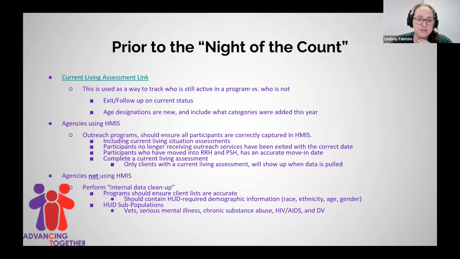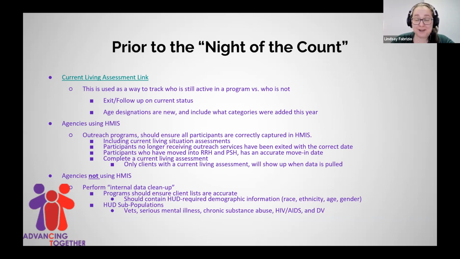So for HMIS participating agencies, prior to the night of the count, it's critical that everyone working on either a PATH or a regular outreach team is following up on their caseloads in HMIS, doing any necessary cleanup on any old outreach enrollments that you might have, especially any that may not have had any activity in the last 60 days. There is a PIT data quality report that can be accessed on the PIT database. I don't know if everyone has access to that report or not. Jim, you'll have to let me know. But the CoC leads for sure have access to it. We can pull those reports and send them out to you. I think Shannon is going to touch a little bit more on this at one of the future slides as well. So if you have questions or concerns about your enrollments, whether or not things need to get removed, closed out, et cetera, that will be a fuller discussion, and we are the ones that you would want to connect with.